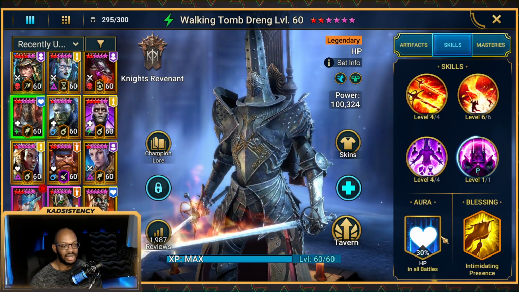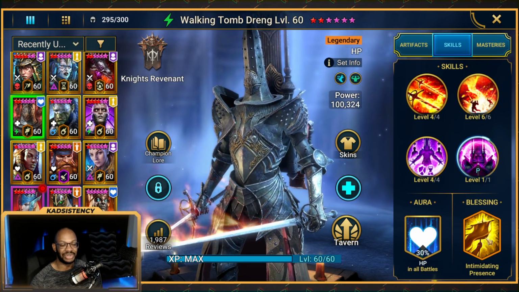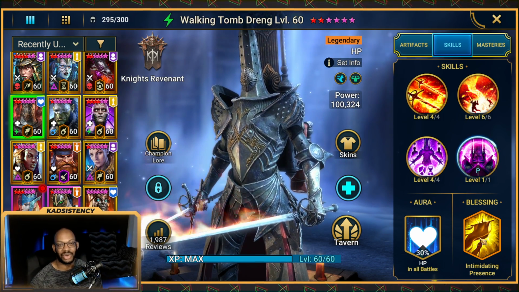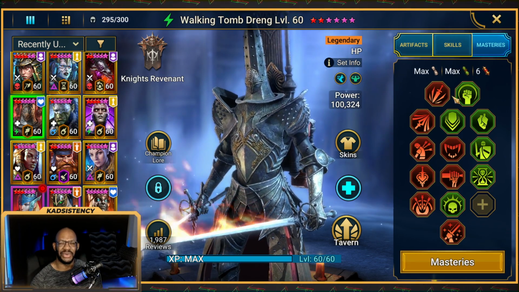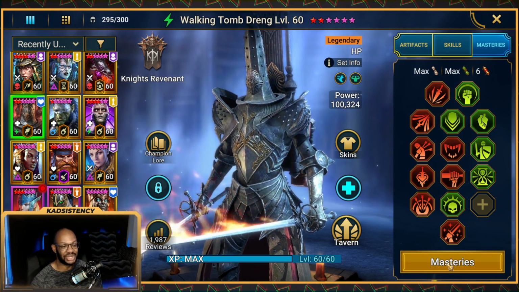On the Blessing, honestly, I didn't really know what to do. I used to run Brimstone when it couldn't be removed at the start, and then they nerfed it to require accuracy to land it, and so I switched it to Intimidating Presence. That's just kind of something that's just sitting there. Let me know, guys, if you know a better one for him, but for now, whatever team he's on, he just boosts the aura a little bit.